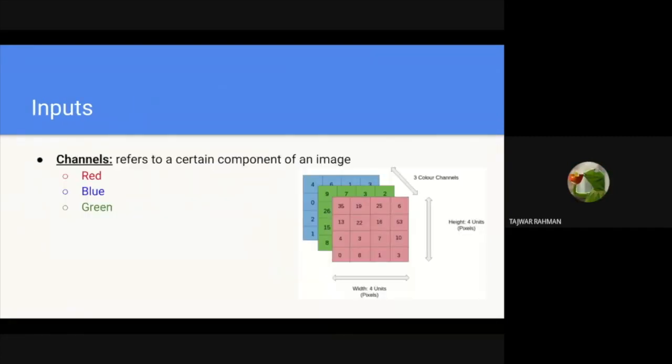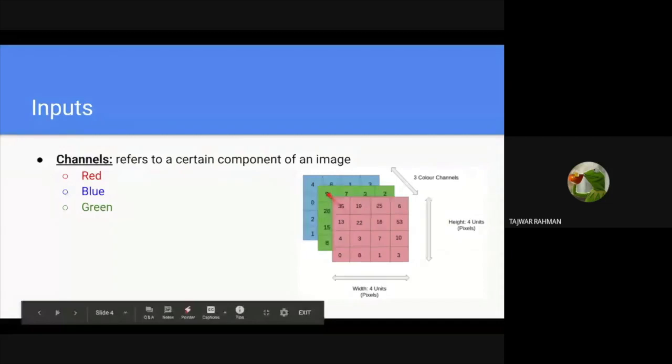So as I said before, convolutional neural networks take in images. As you may already know, every image is made of pixels. Now I'm going to throw out some vocabulary words. Imagine you have a digital camera and you took an image from there. You would have three channels, which are red, green, and blue, each having pixel values from 0 to 255, as you can see right here.